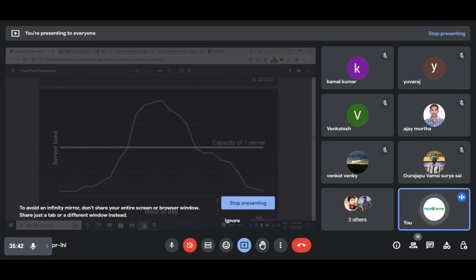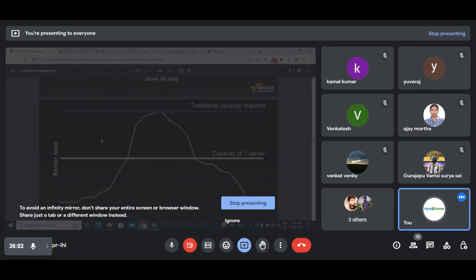You can handle this by using two servers. They have taken one midpoint, so the part below the line will be handled by one server, and the part above the line will be handled by another server. We'll see how exactly it works.